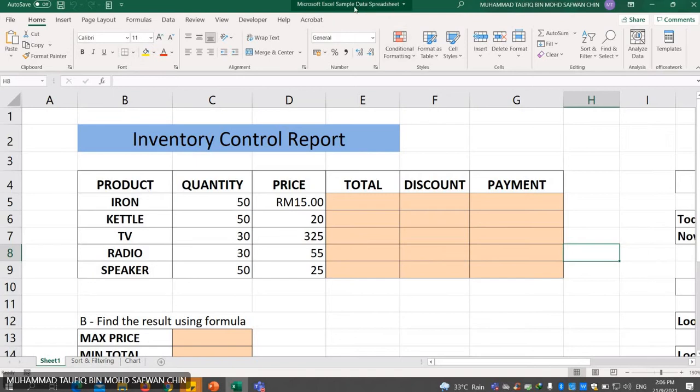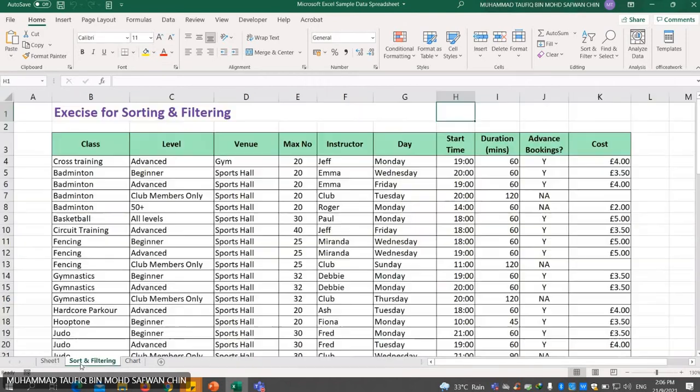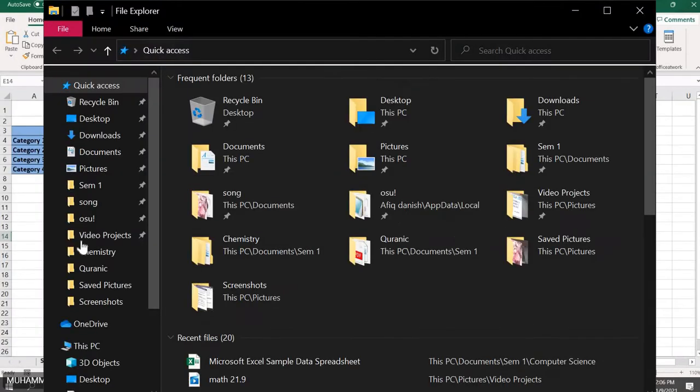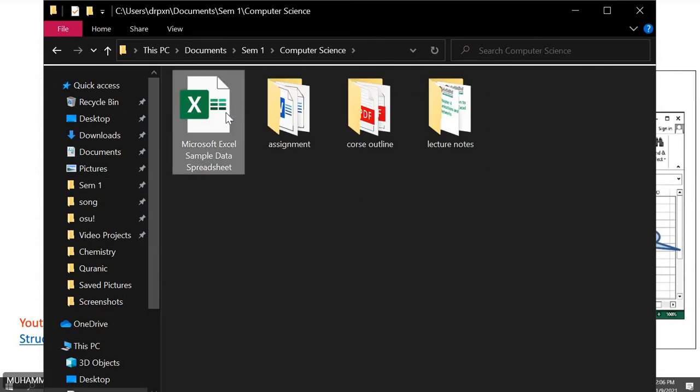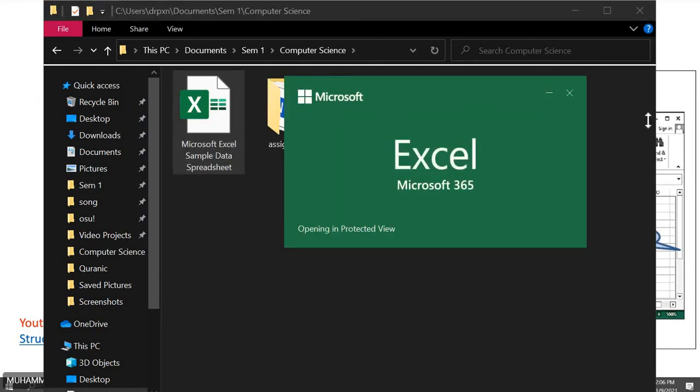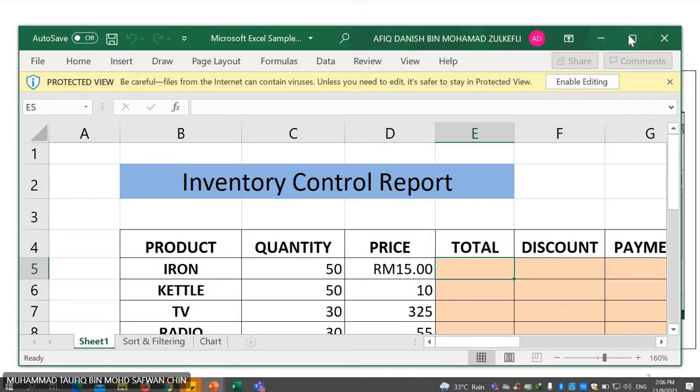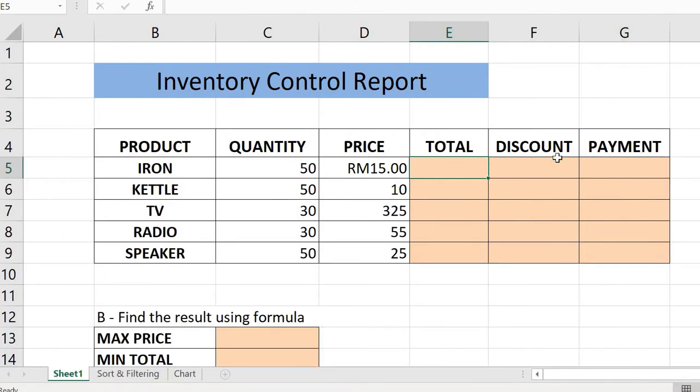Example, saya minta korang download sample spreadsheet ni. So nanti kita punya kelas more on this, for the rest of the Excel. So you can see here ada sheet 1, ada sorting and filtering punya activities, kita akan pakai data ni lah, and also chart. Workbook basically a file Excel ataupun Google Sheet tu lah. Okay, that's we call as a workbook.